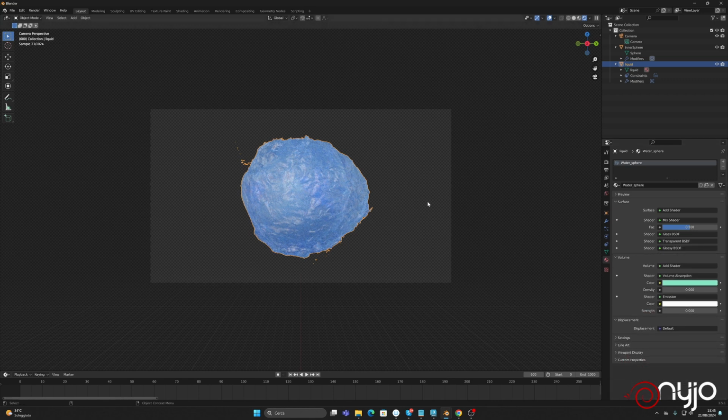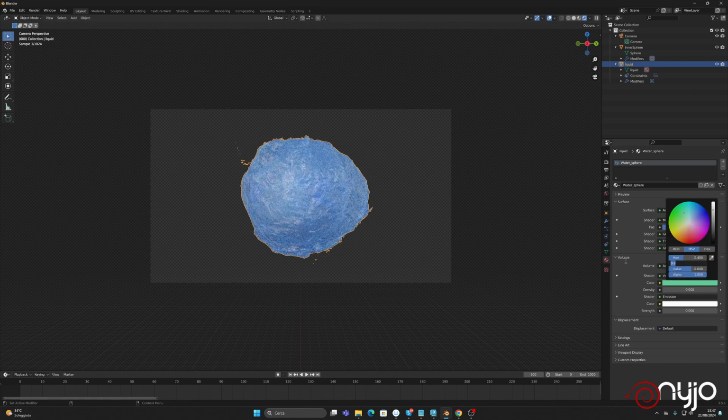Now we can take care of the volume and the transparency and the emission. So let's say that here we have 0.4, 0.8, and then maybe let's go a little bit lower, or maybe just a little bit more.